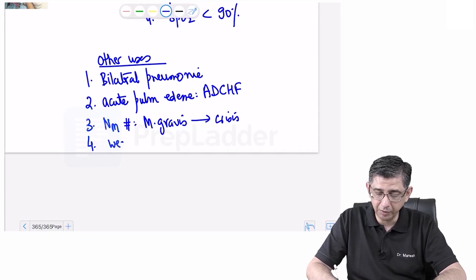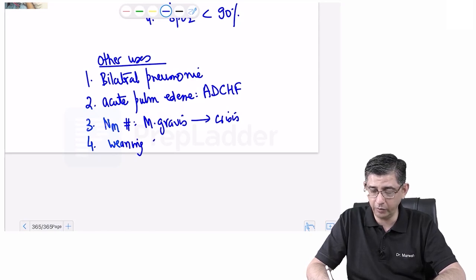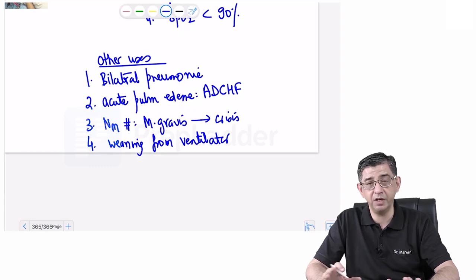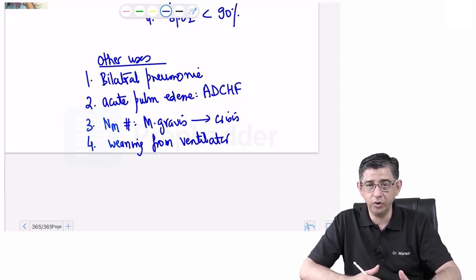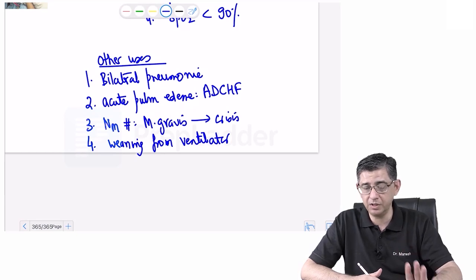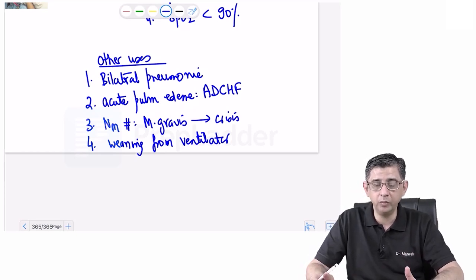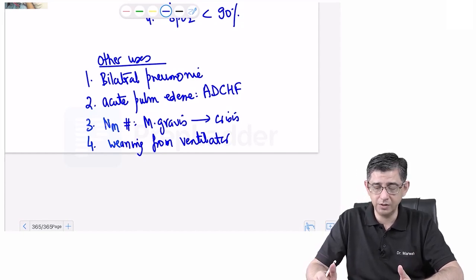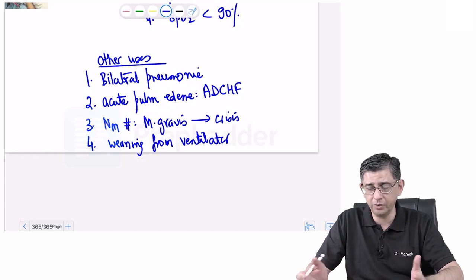Then even if a person is in your intensive care unit and is on a ventilator for a long duration, then non-invasive ventilation has been successfully demonstrated to help a person wean from a ventilator. So there are 5 indications. I'll repeat again: acute exacerbation of COPD, which is the first answer in the MCQ, COVID-19 pneumonia / bilateral pneumonia, pulmonary edema, neuromuscular diseases, it could be GBS also, and then weaning from a ventilator.